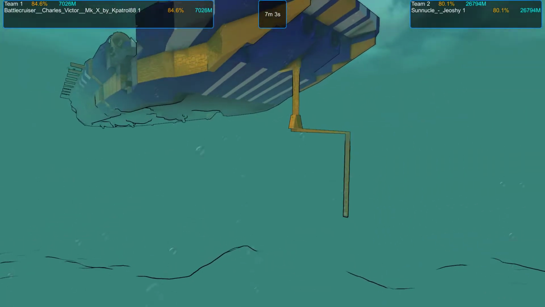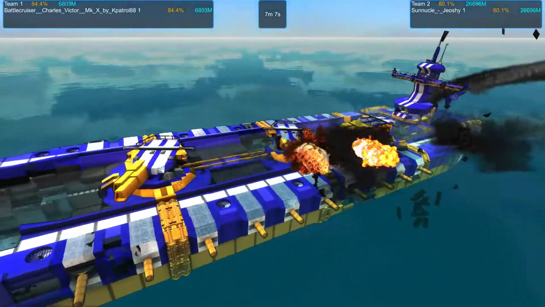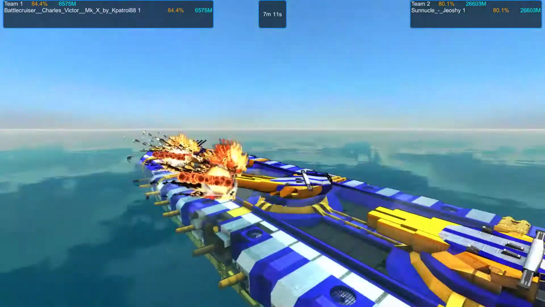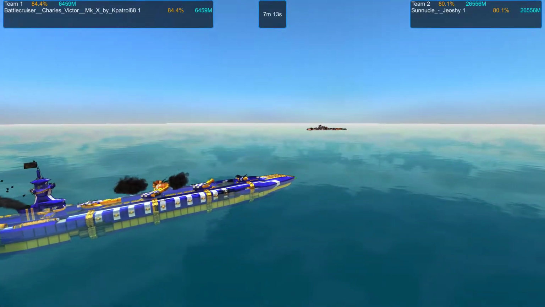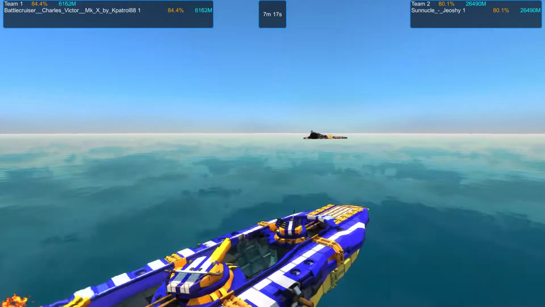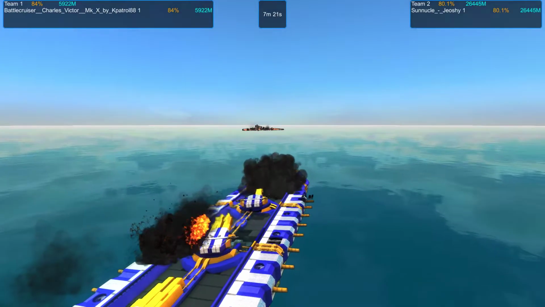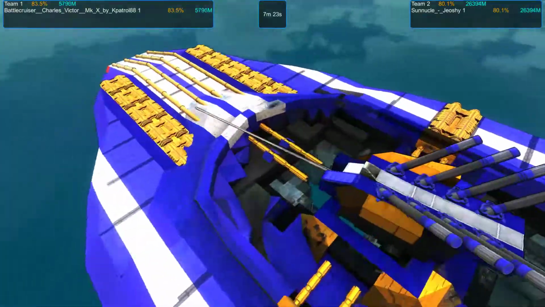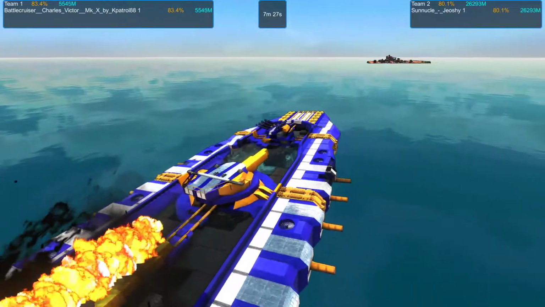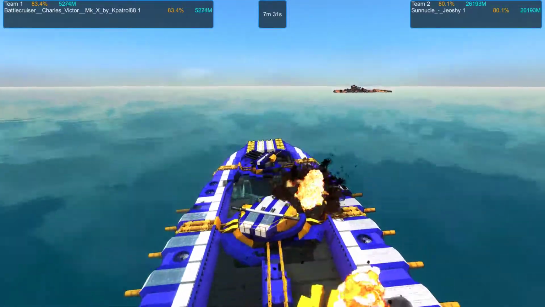Someone likes this spinning thing fire, it's kind of a good idea. Protects against torpedoes, but it's not that costly. Pretty big hit to the, defunct. 2 minutes, 30 seconds left. Will the Charles Victor be able to hold on?